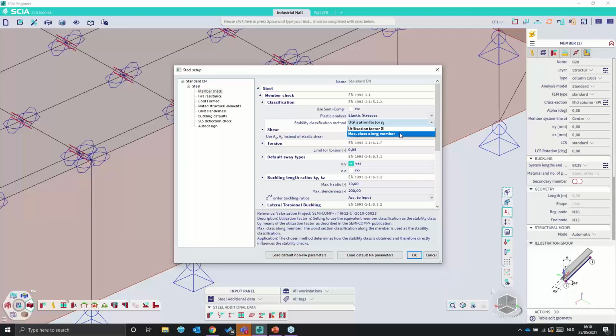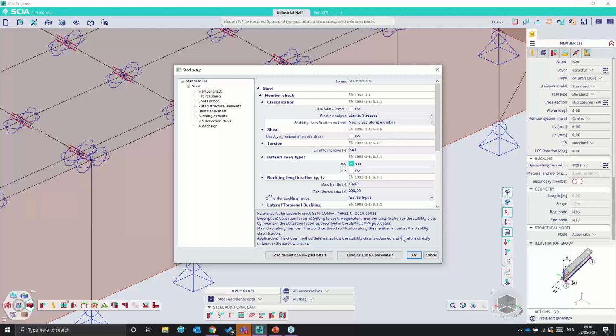The maximum class along the member is the regular Eurocode choice. It will also be the one that is used if you import your older projects. However, if you start a new project in version 21, it will automatically be using the utilization factor.